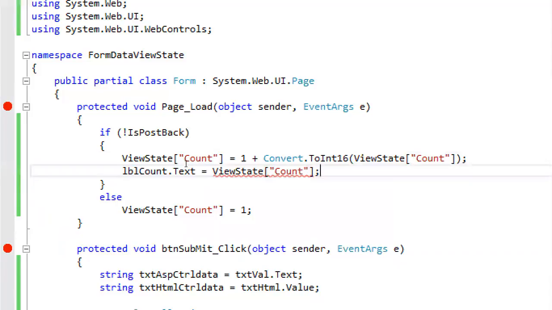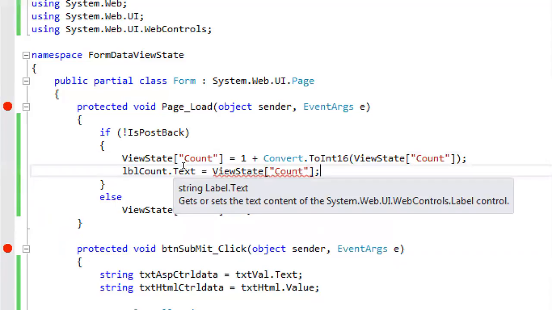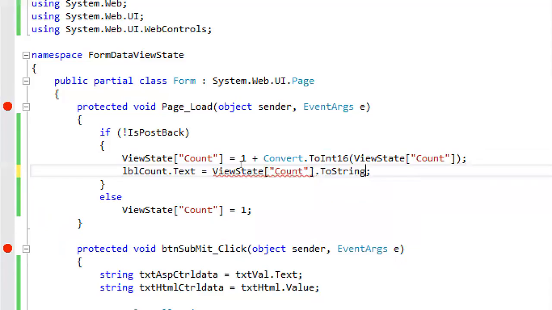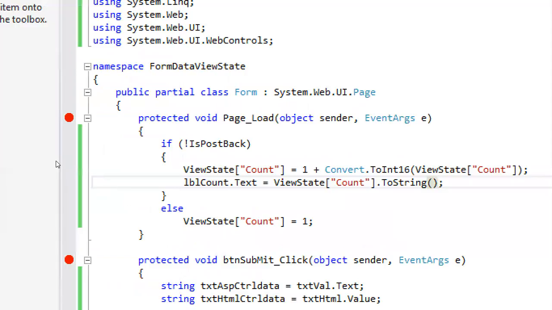This is the object type, this is the string type. The ToString method is available to convert any data type directly to string type, or else we have Convert.ToString also for conversion to string. This is only for string.